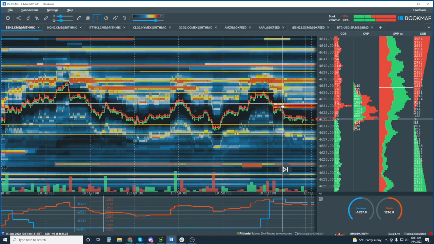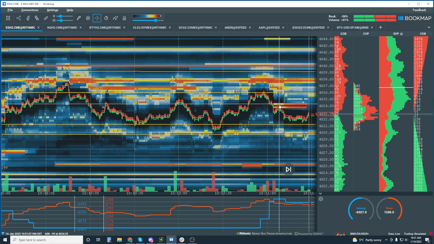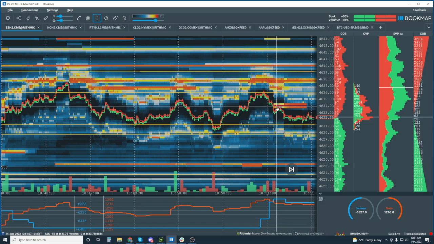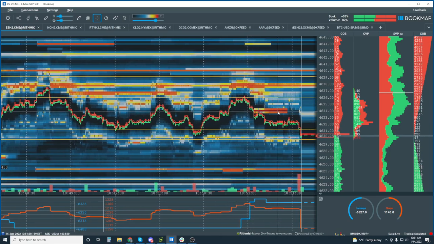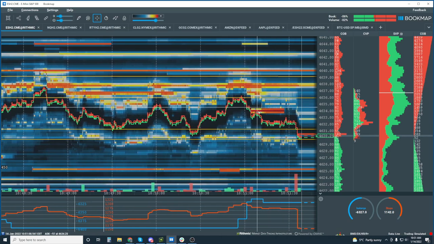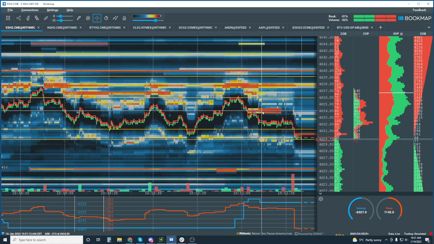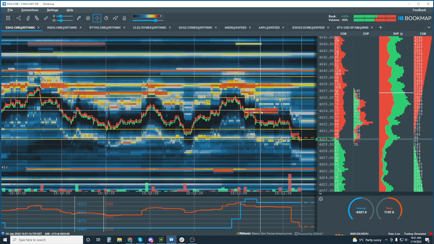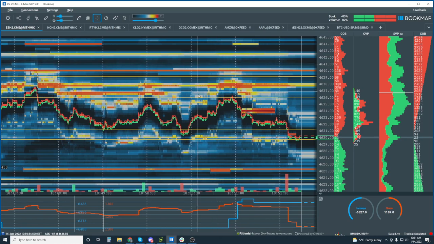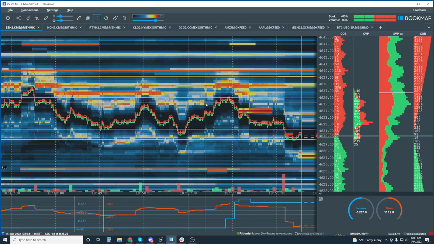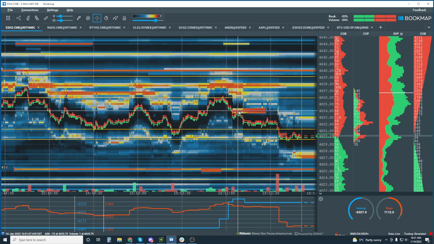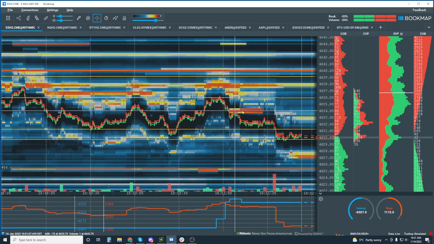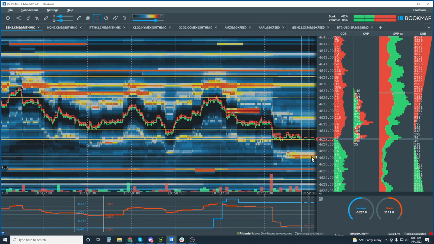Now everything got kind of upheavaled here. This guy came in and kind of spoiled the party. Price came back down a little bit, and then this guy came in on the offer here. See how this had an influence on price. This is advertising here. They're pulling, price moved back up, and then they get these guys trapped, and someone comes in on the offer like this. Now they're trying to get it back down to 27.